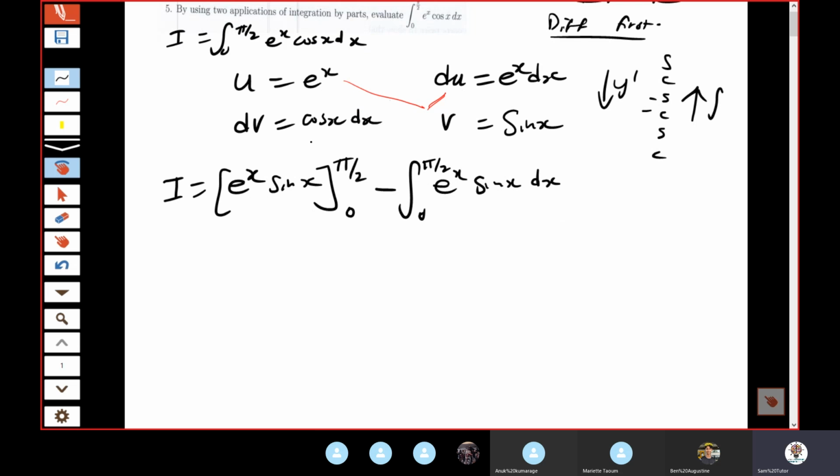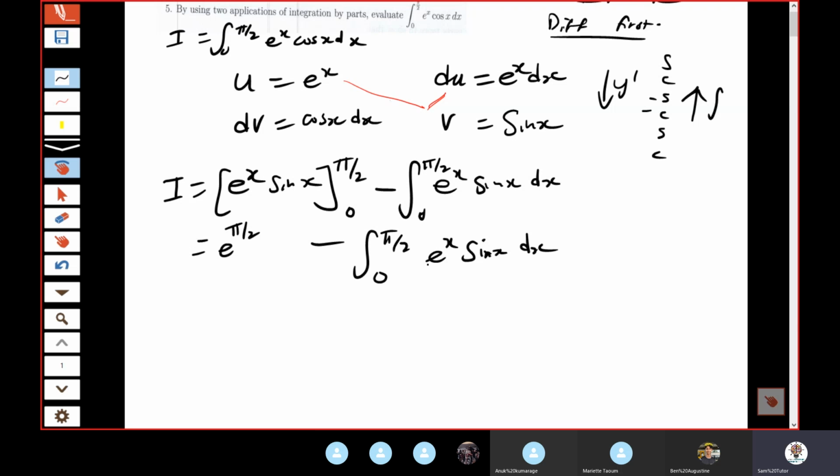Then what we did, obviously, we would have subbed in our limits here. So sine of 90 degrees should give you 1. Sine 90 is 1. So your first answer is e to the pi on 2. And then sine of 0 is just 0, so that cancels out. There's no need to minus 0. Then you're left with this thing, minus the integral from 0 to pi on 2 of e to the x sine x dx. Now that isn't any more helpful than the question originally, right?